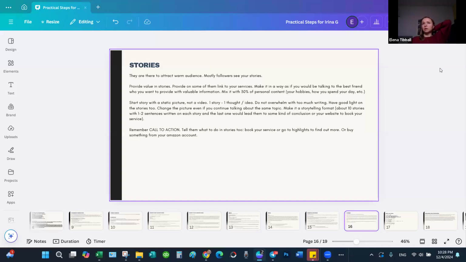In stories, try to go to stories every day and post at least 3 stories. And if you only post 3 stories, then let's say 2 will be personal, but 1 will be business related. For example, my plan is to make 1 story about how my day is going. Let's say I'm exercising, and a second story will be about, for example, some kind of discount on a travel. And third story will be me spending time with my children.